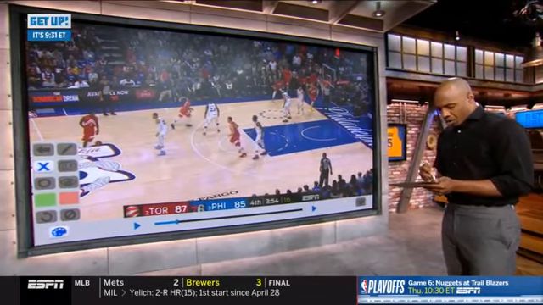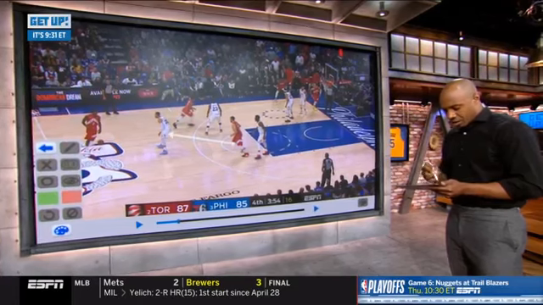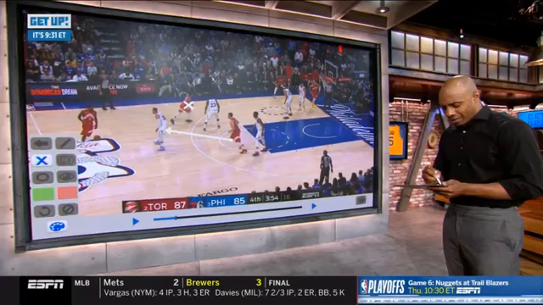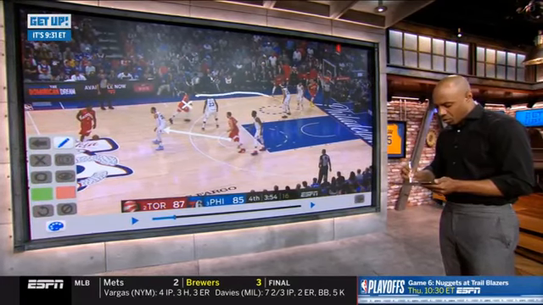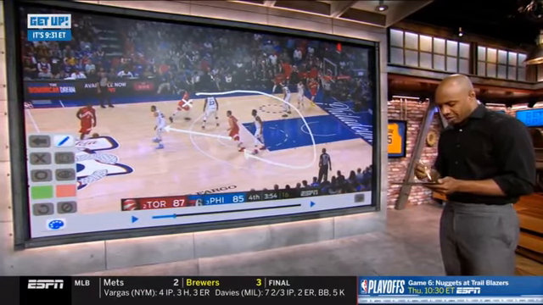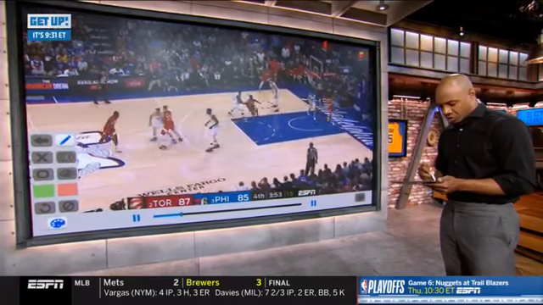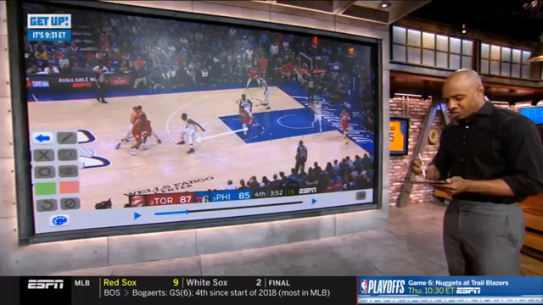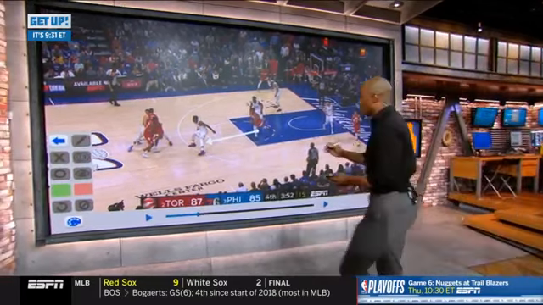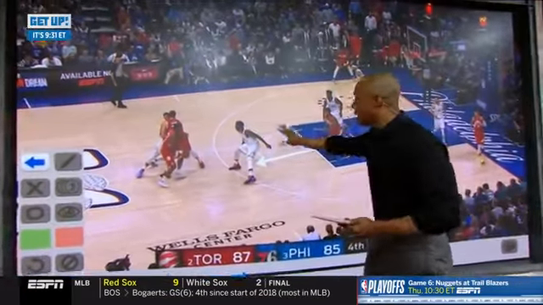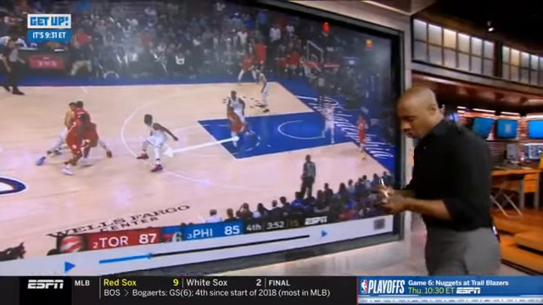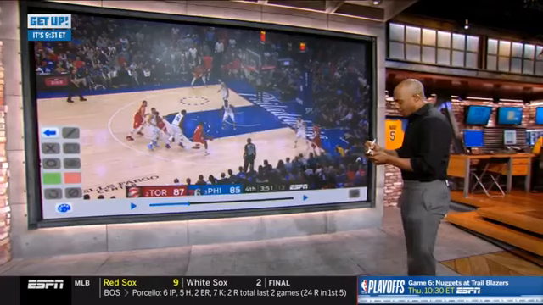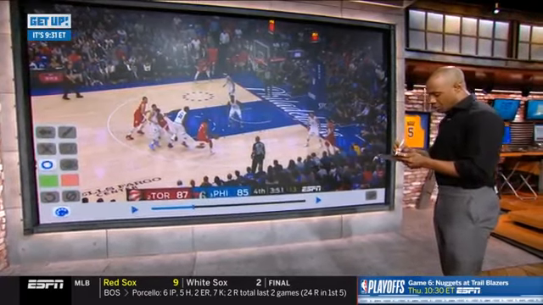Now, this is usually what happens in this situation. You're going to have Marc Gasol come up and set this screen. But you usually would have Kyle Lowry maybe fade to the corner. But Kyle Lowry's not going to do that. He's actually going to loop around and come back for a staggered screen. Watch this action to try to get a switch. Screen comes, boom. Then you're going to see Kyle Lowry come for another staggered screen. And watch the way he actually hits Joel Embiid. Now, he's about 6'1", hitting a guy who's 6'10", 6'11". Watch this. He actually hits him, comes off, and now my man right here, Jimmy Butler, is in nowhere land.